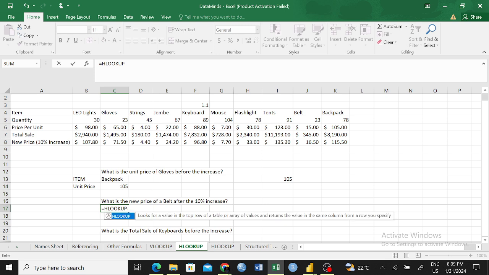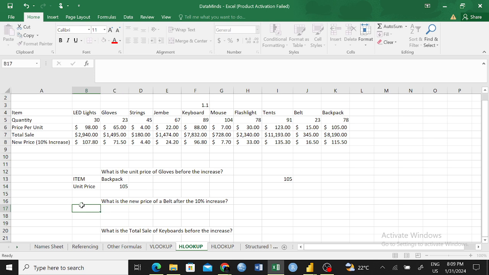So item, and this one is belt, new price.